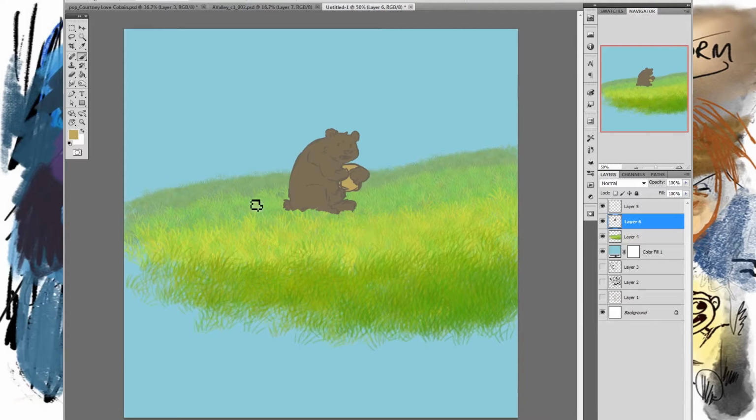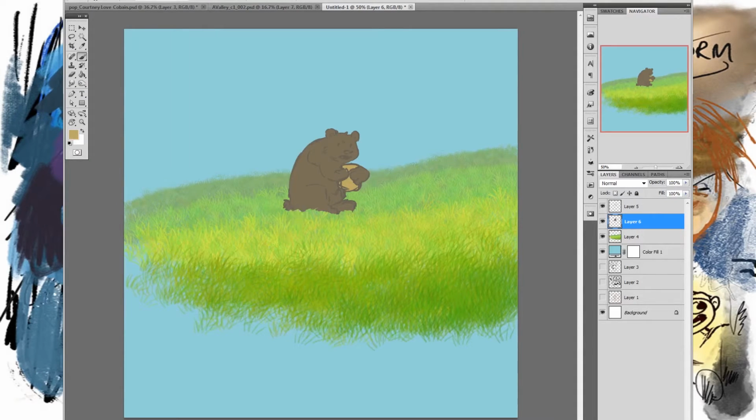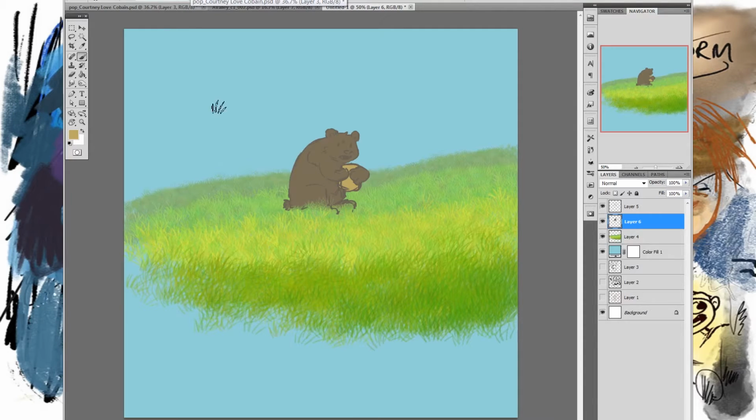Now, first thing I want to do is make it look like he's blended into the grass. So I'm going to grab one of our brushes. Let's grab the Furby. And I'm going to change this brush setting from normal to clear. And that makes it an eraser. And guess what? There's already grass under him. So when I erase him, he's in the grass. Oh, so that's another thing you can do with these brushes. Super easy to use them as mask brushes by just switching them to clear. I love doing that. So we're going to go back to normal here.